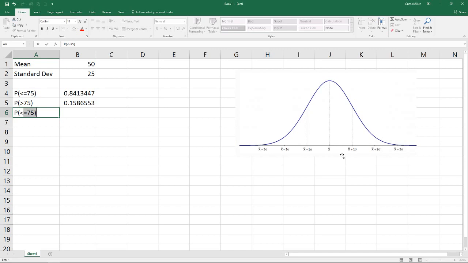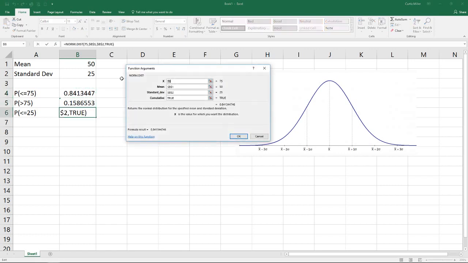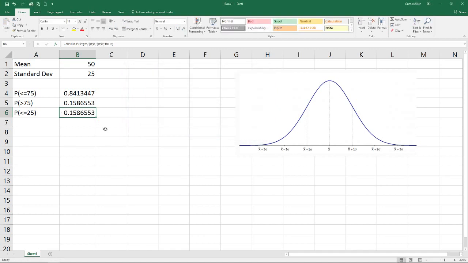If we continue on and we look at the probability of being less than or equal to 25, which would be this next line over to the side to the left of our mean, and we're going to look at all the areas shaded underneath this curve to the left. So I'm going to copy our previous one, paste that down here, and simply change my x value from 75 to 25 in order to get my new number. And 0.15 or 0.16 would be our value. And because we have a normal distribution that is not skewed, it is perfectly centered, the value on this side or that side are going to be exactly equal.